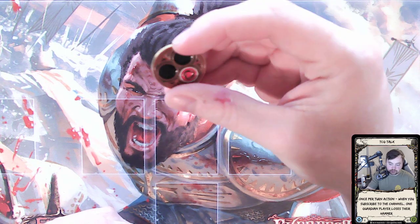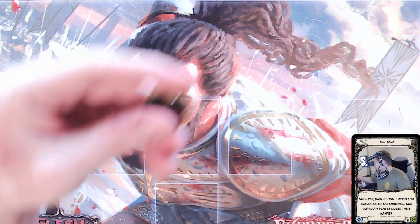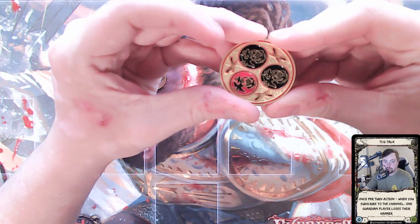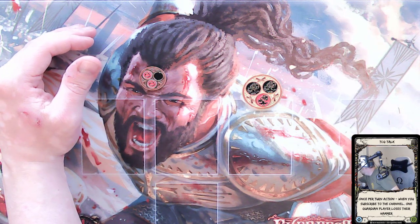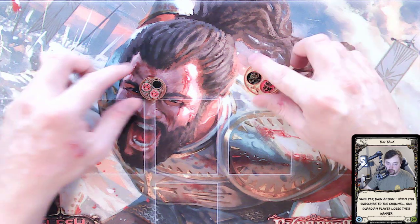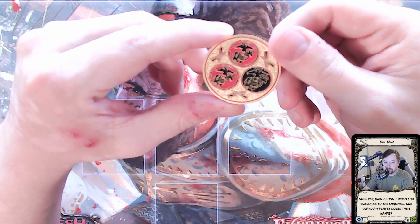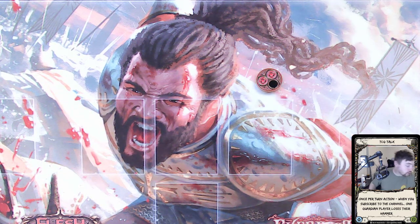We also ended up getting one of the FAB metal tokens — I'm pretty sure this comes from the FAB metal tokens creator. I have some of his other tokens here and I'll put a link to his stuff down below. I'm almost positive this is his work. I got his big ones with the Marine Corps symbols because I was in the Marines for just over nine years. He makes really good stuff — these are a little better than regular dice, you just flip it to show how many resources you have left.